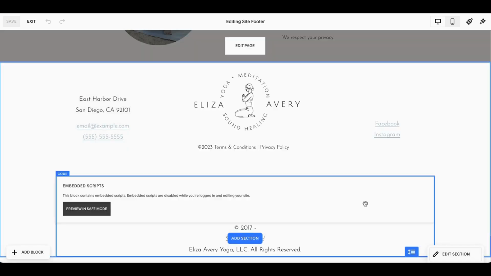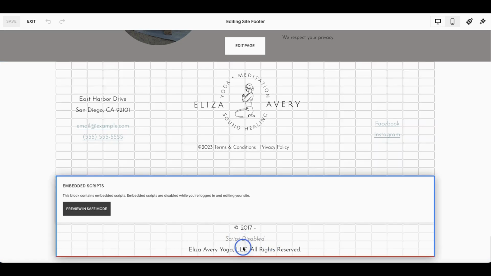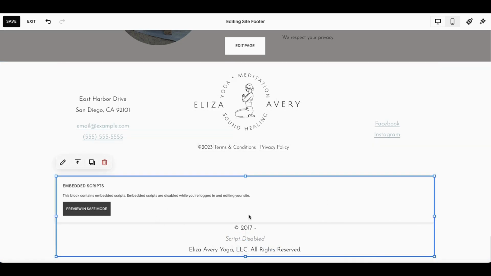If we are in edit mode, you'll see this preview and save mode. This is like a big pop-up block. And so that extra space that you're seeing after you publish is the space being reserved for that. In order to hide this and reclaim that space in the footer, we just have to paste a little bit of code into our site. This applies if you're using Fluid Engine, because right now you'll see I cannot adjust the size of that block. It's as big as it's going to be because it's allowing for all of the space.